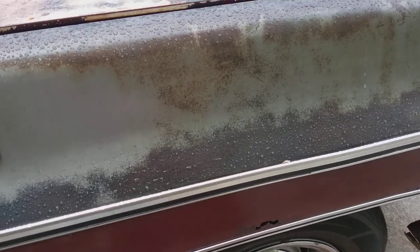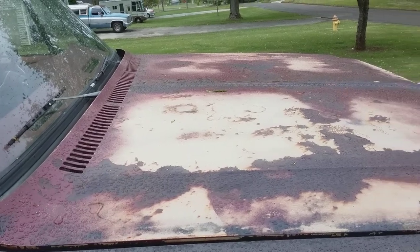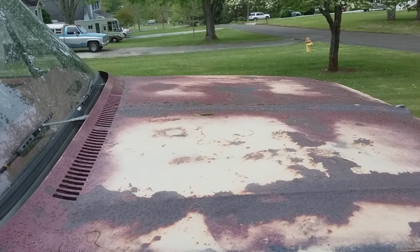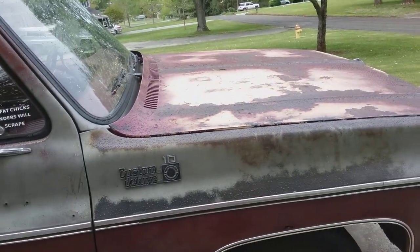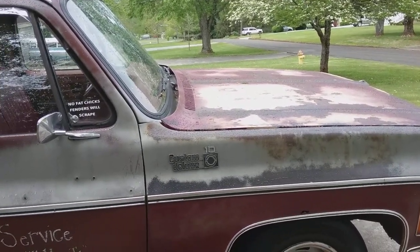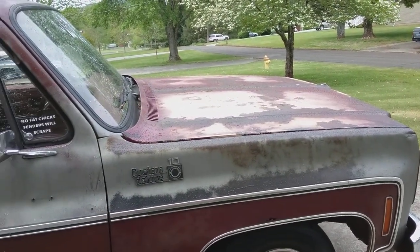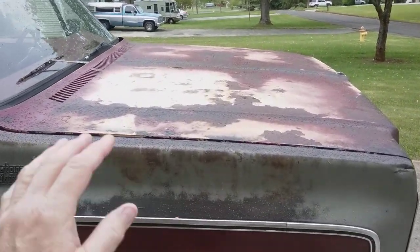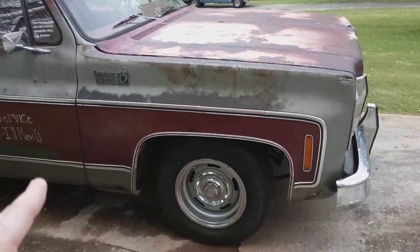And my wife makes fun of me saying pop. She's also making fun of me, calling me Bob Ross from the paintings, the Bob Ross with the afro kind of hair that does a lot of paintings. Mrs. Primer Is Best is always giving me a hard time, which is why I love her. So anyway, she's giving me a hard time calling me Bob Ross every now and again. Well, you sound just like Bob Ross. It's going to be okay. It's all good or whatever. Well, really it is. As I said, with this old truck here, you can't hurt it.